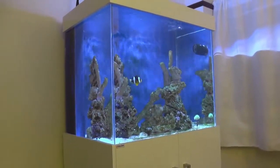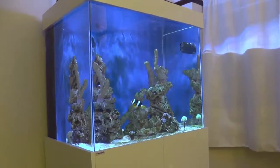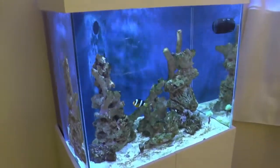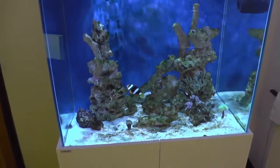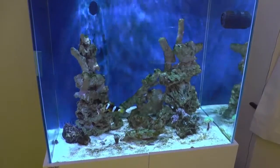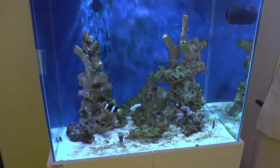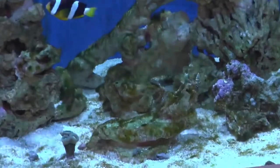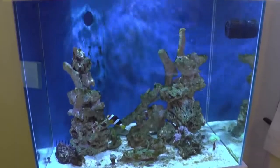Hello there, this is my 90-gallon cube with 30-gallon sump. It's been set up a couple of months, going through the ugly stages at the minute. When you cycle a tank you get bound up phosphate from the rocks and silica from the sand leaching out into the water. That's why they call it the ugly stages, and you get all kinds of algae coming out, but I've got a reactor to deal with that, which we'll get to.